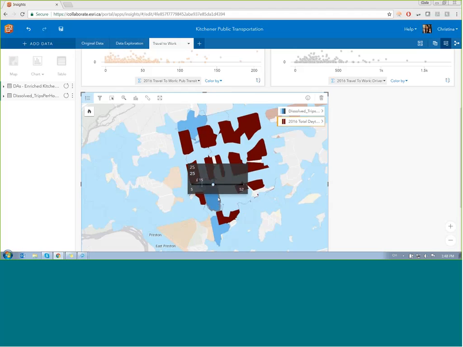As we can see, we have some areas that are very accessible using public transit. This one has 25 trips per hour, and this one has 15 trips per hour. And the other areas around there are maybe C5 and 5. So yeah, this area is kind of mixed, right? People can get there using public transit or using private transportation.